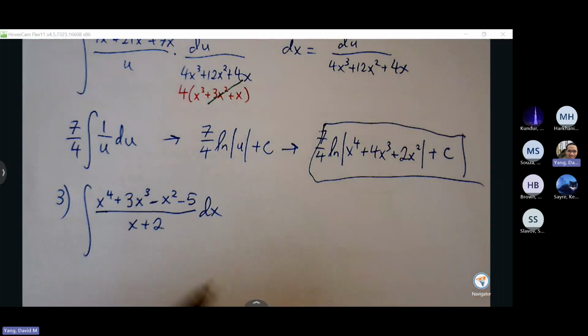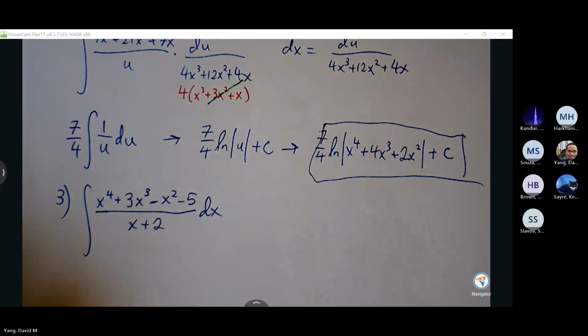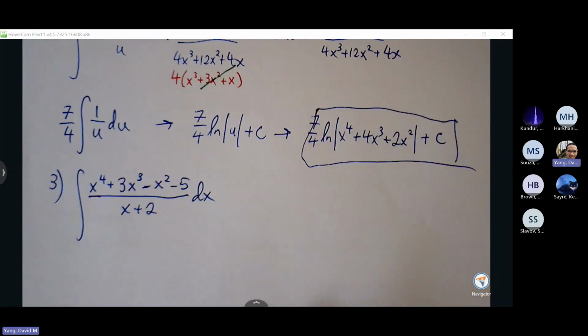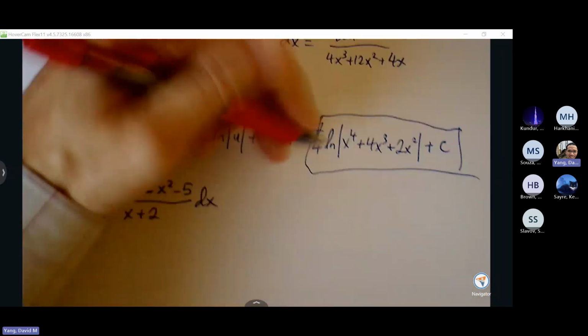Next option is use substitution. Are either side good fits for our u value? No, we can't. If we think about the derivative of either side, we can't get the derivative to match the other side. So what's our next option here? What does this look like? Yeah, this is synthetic division.